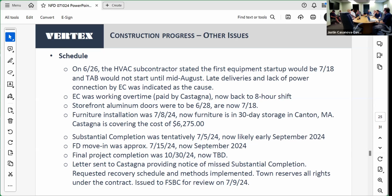How much work does Brightlight have left? Like, how many calendar days do they have remaining to get whatever it is they need to get done? Well, basically they have no calendar days left because it should be done, but what do they have? It's hard. I mean, they could use 6, 8, 10 guys. And I believe they have 4 on site now. They had been up to 6.